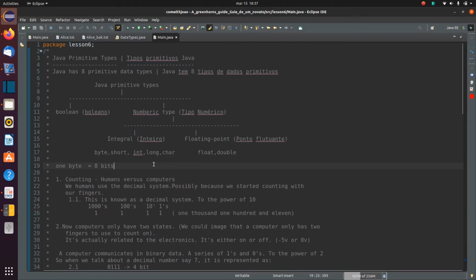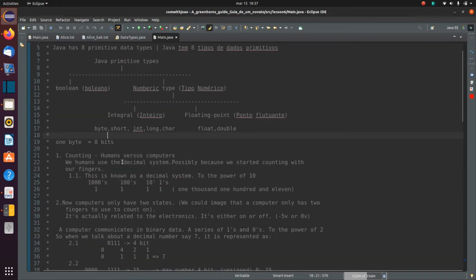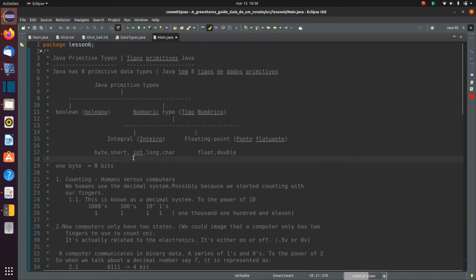Now, the byte is named after the same physical description of how many bits there are in a byte, and there are 8 bits in one byte. So this byte can contain a numeric value of 8 bits. And remember that computers represent numbers or anything in zeros and ones. Why does that happen? Let's just look at it.